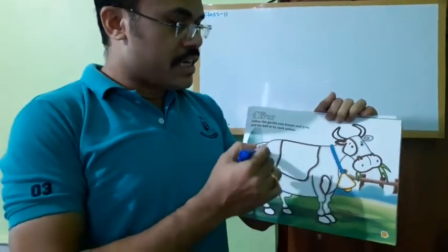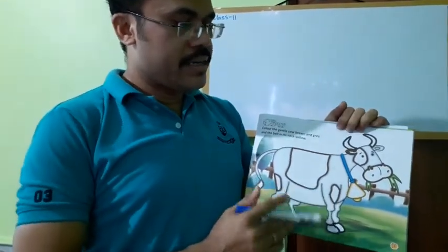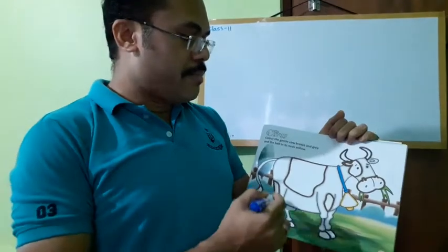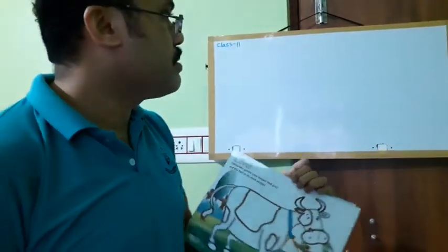First you will start the color in the book, and after finishing all the color you close your book and open your drawing copy, and you will take the drawing copy in landscape size, not portrait. After taking your copy, you will start the drawing. How will you start the drawing? Look at the board.